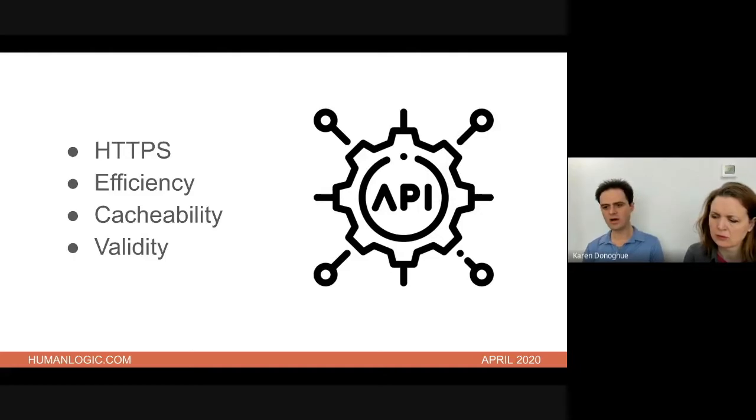As the number of consumers of the data becomes larger, ensuring cacheability becomes a real problem. Because if I have one person accessing the data, then that's one thing. But if I have 1,000 people accessing the data, it's easy to create a denial of service attack against the cloud database.